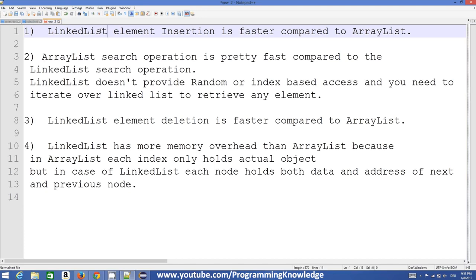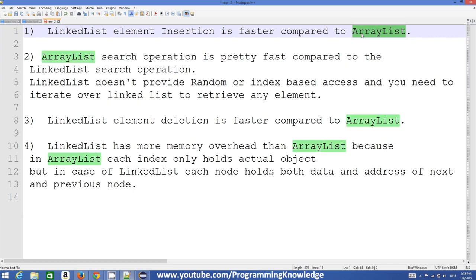So the insertion is faster. But whenever you try to add something to the array list, it has to resize and shift the elements because it uses an index based list. So that's why linked list is faster in terms of insertion.